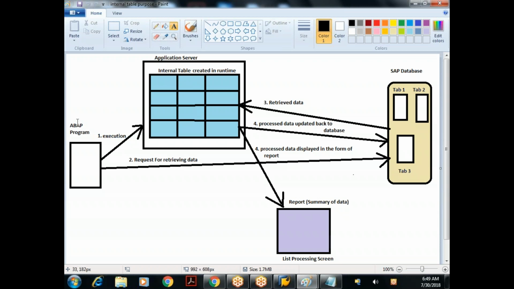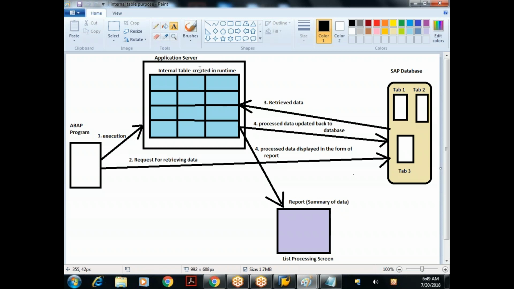The purpose of the internal table is this. Whenever I run my ABAP program, see the sequence of steps here. Whenever I execute my program, what happens? See the arrow pointer: an internal table gets created at runtime. Runtime means during program execution.